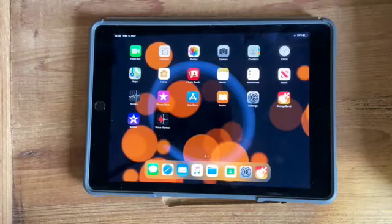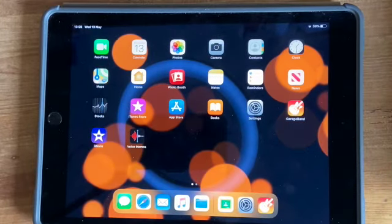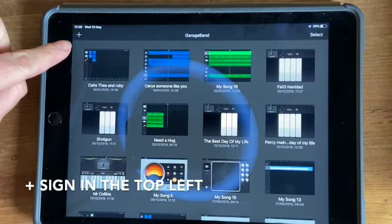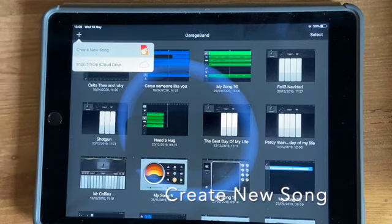So in this video, I'm just going to give you a basic how-to with GarageBand. First things first, get your iPad open and look for the GarageBand sign, which is here. I'm going to press it. Ta-da! Next, we're going to look for the plus in the corner, top left. I'm going to press it and I'm going to create a new song.